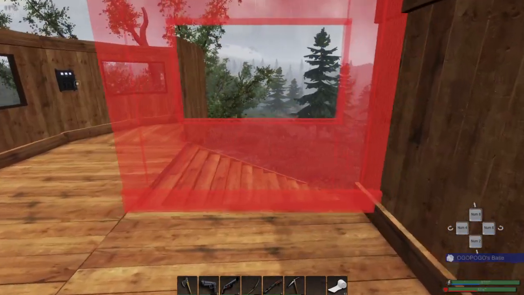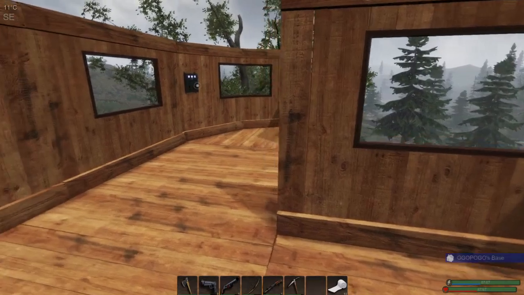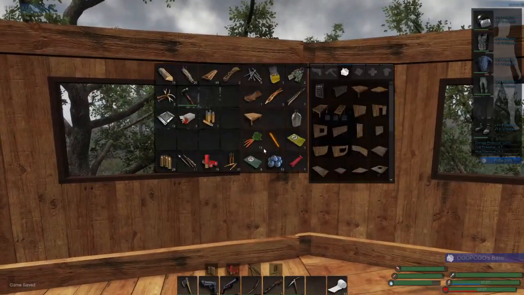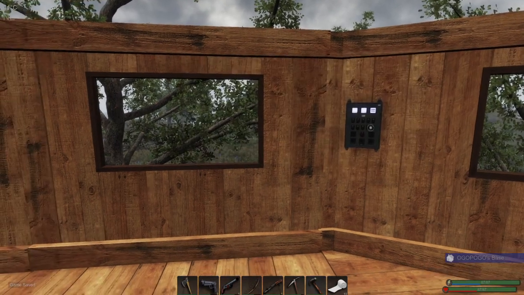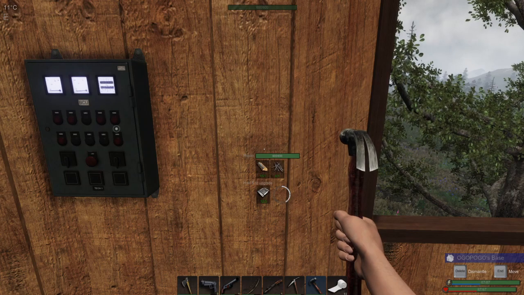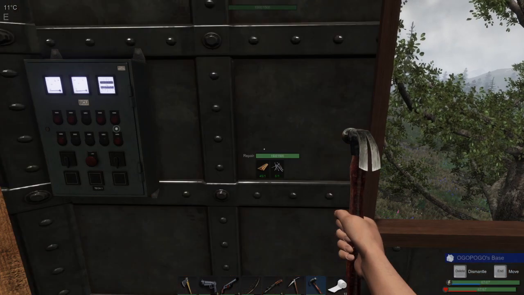There, at least we can... I don't think a window wall here is going to make a difference. We just got to make a doorway and on our ceilings. I think we're okay there. Okay. Let's do this. Let's just hit R to upgrade.